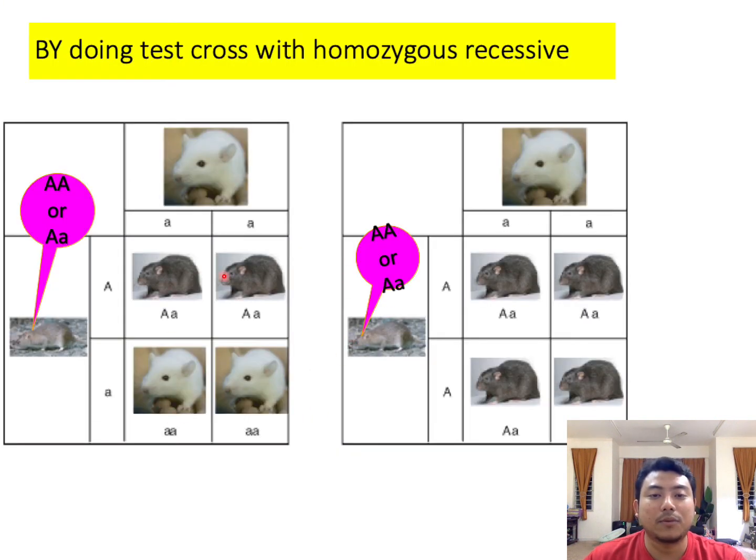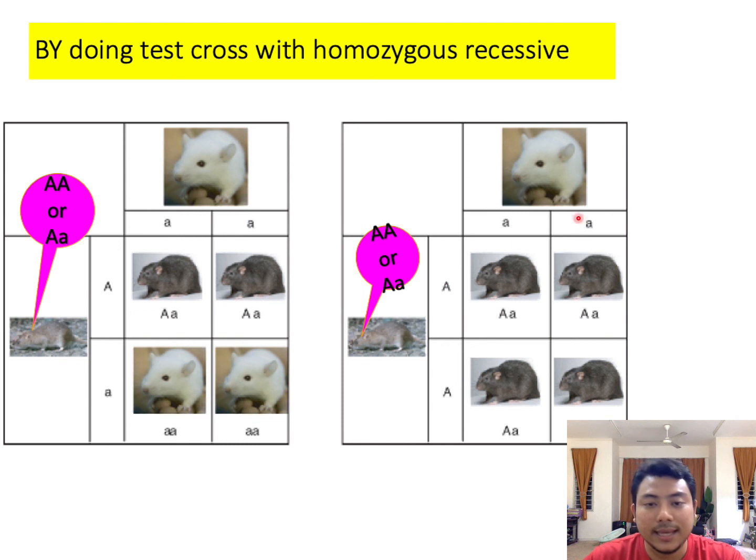Okay, this is a diagram of a mouse. Okay, so we have a white mouse which is having the homo recessive, so for the test cross. And we have a black mouse over here. So for the black mouse, we don't know whether it is a homozygous dominant A besar, or was it a heterozygous A besar A kecil, because A besar A kecil also have a black fur juga. Okay, so kalau kita crosskan, let's say this mouse here is having heterozygous A besar A kecil. So this will be the result. Half of it will be black and half of the offspring, anak dia adalah white.